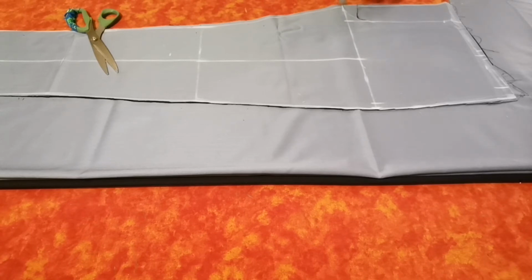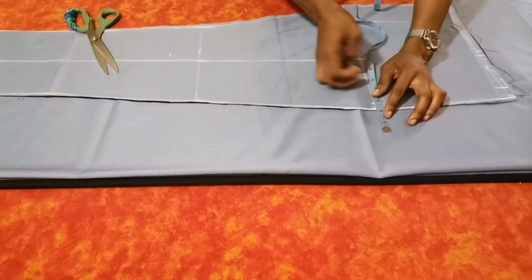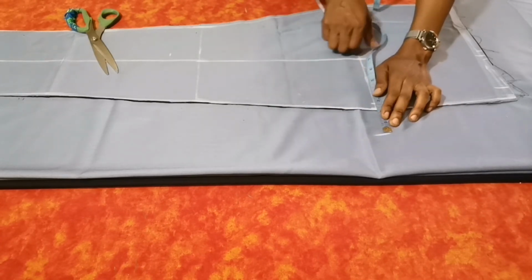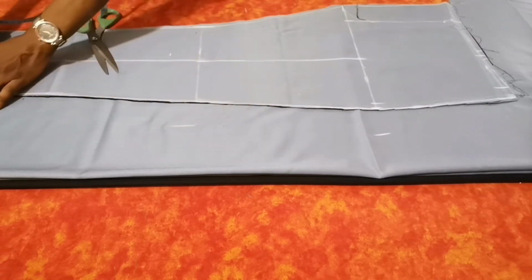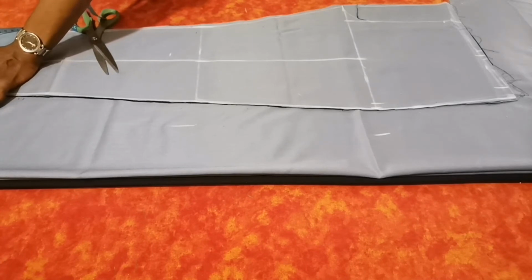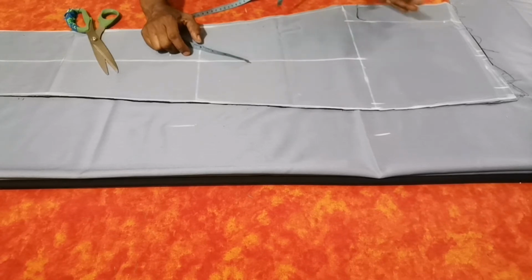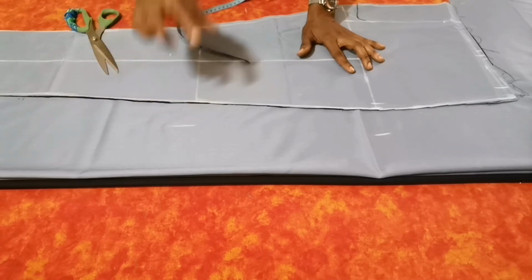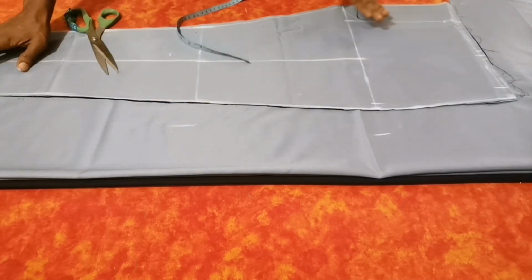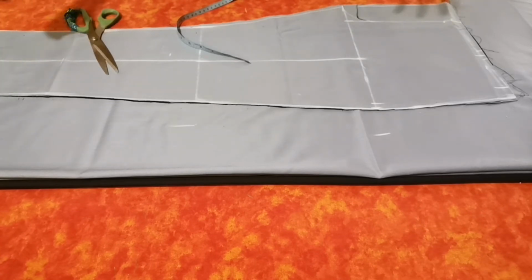So I have 2 inch, so it's okay for me to add 2 inch behind. But that is the best way you can do in order for you not to have a mistake. Yeah, because at times you'll find out that you do it like that, for somebody it becomes short. So whatever you have here at the crotch is what you are going to insert. But from this knee, from knee down, you're supposed to add 2 inch. But at times at the crotch, sometimes somebody it will fall at 2.5, somebody will fall at 3. That is how it depends on the hip of the person.